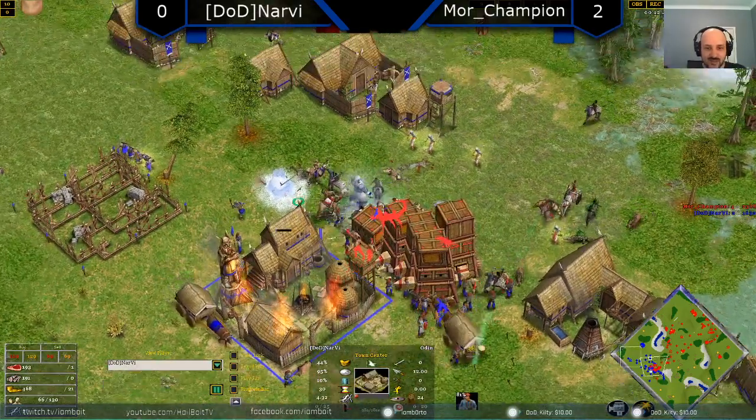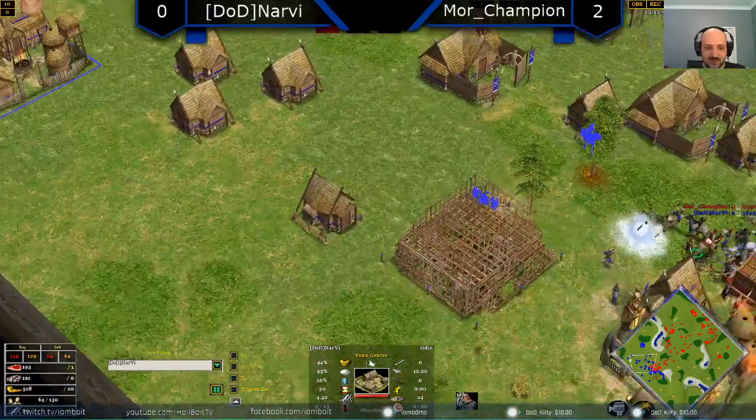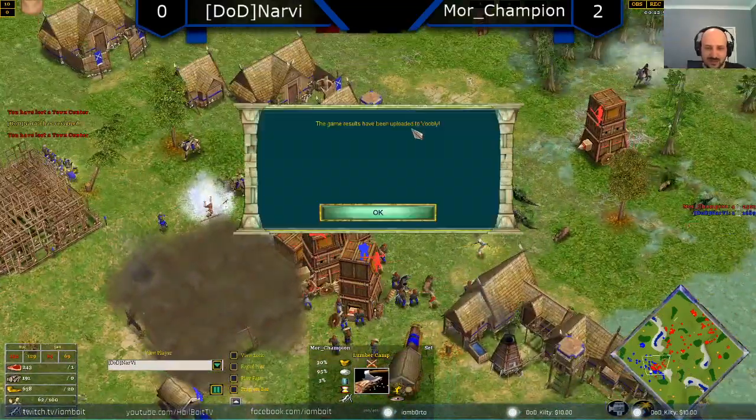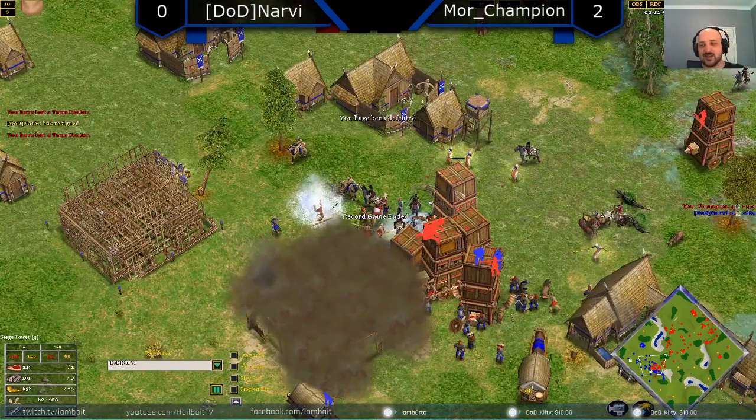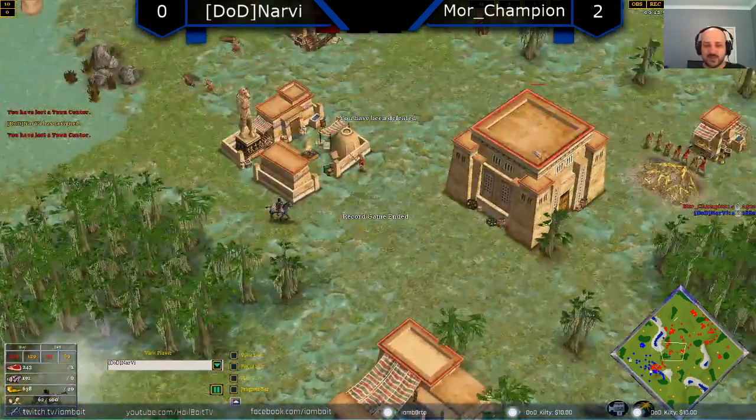But it looks like the town center is going to be going down. This town center not going through the Mythic Age either. So that's looking like Narvi's deciding to tap out. GG, well played by Moore. Champion takes this series 3-0. Super well played, nice standard set play.